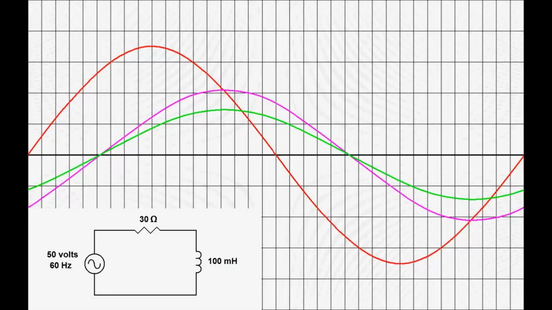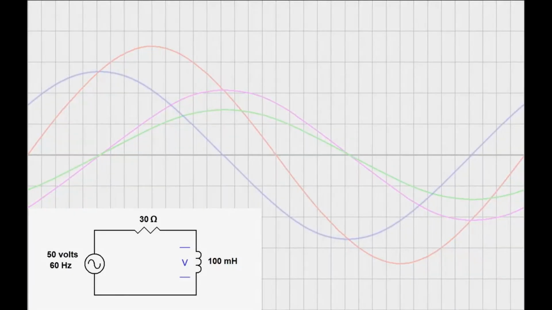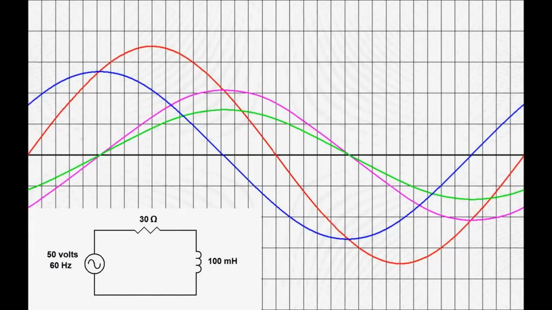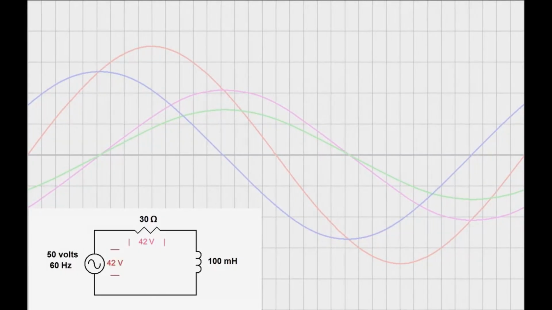Well, remember, according to Kirchhoff's voltage law, the voltage across the inductor plus the voltage across the resistor must add up to the source voltage at any moment in time. Now we have all these curves going all over the place, but if we freeze time, we will see that the inductor voltage and the resistor voltage at that moment in time will add up to the source voltage. So according to Kirchhoff's voltage law, if the resistor voltage equals the source voltage, there's no voltage left over for the inductor. So at that moment in time, the inductor has 0 volts, which is also the moment at which we have peak current in the system.